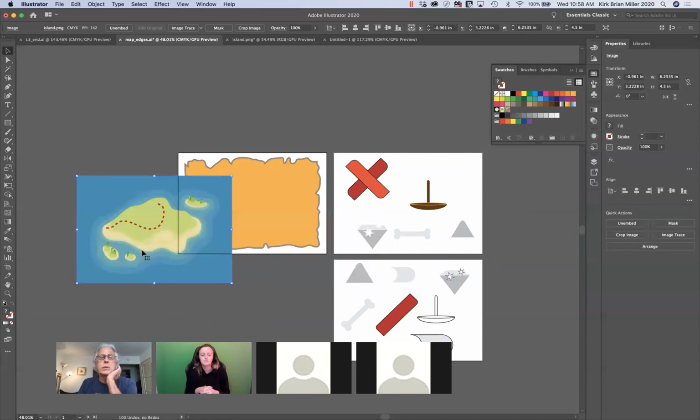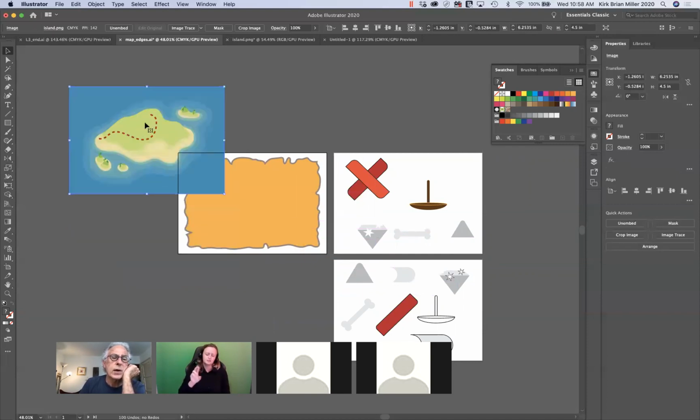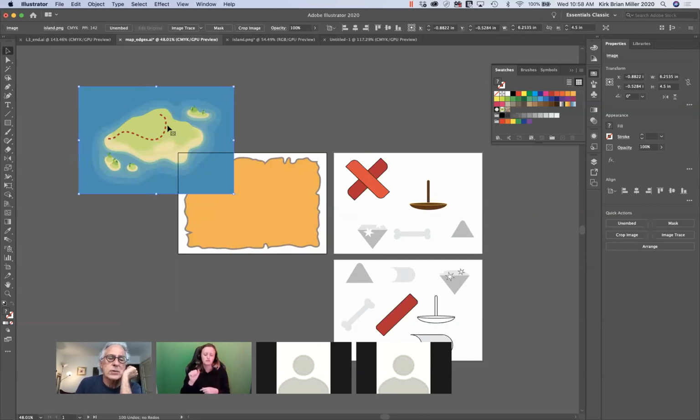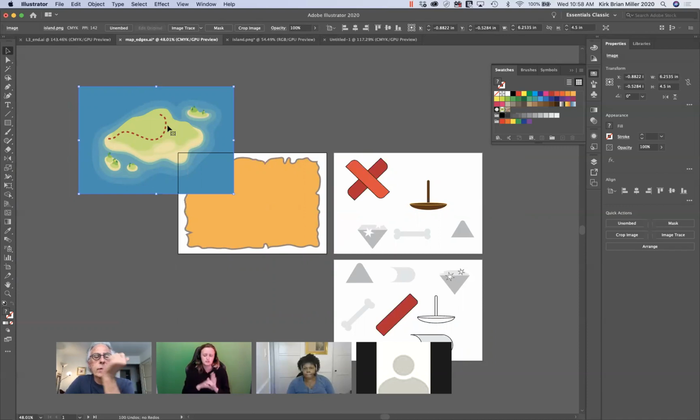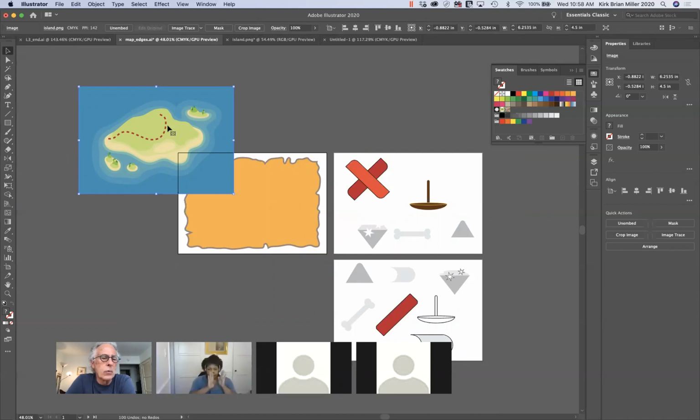Now, how you turn this into a vector shape is as follows. Illustrator knows when you have a raster image in here. You can leave it as a raster image, but you do have to remember: are you making your image for print, or for the web or some other purpose? The resolution of that image will be very important. By default, it's 300 pixels per inch for ours right now.